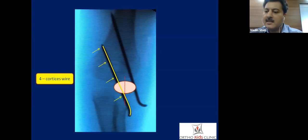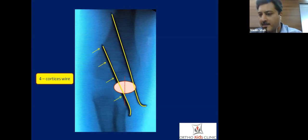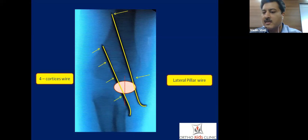And a four cortices wire has significant stability. It's a very stable wire and it gives you good rotational stability. And your second wire should be going from the outer margin of the capitellum or a little more laterally. It has two cortices. One is the distal metaphysis or lateral capitellum, and the other is the opposite cortex. So this is a two cortices pin which fixes the lateral pillar. So this is the lateral pillar pin or wire. The key thing in this fixation is that the distance between these two pins should be good. So the span of your wires in the AP plane should be wide at the fracture site. The more the wires diverge, the more rotational stability they provide. If your wires are crossing at the fracture site, there will be less rotational stability.